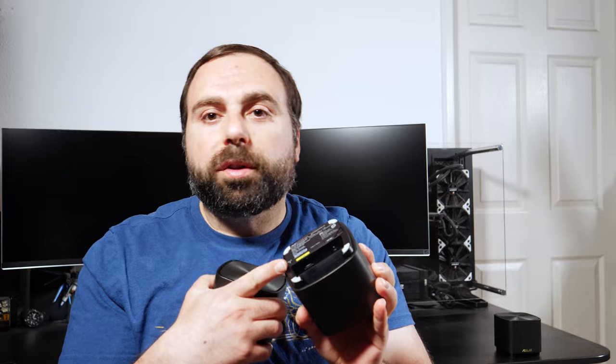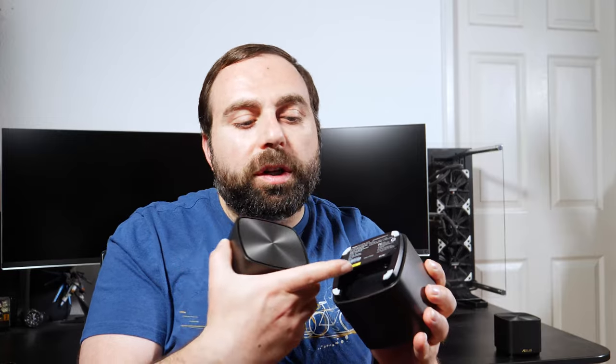If you don't want to do that and you want to hook these up wirelessly — so obviously this one's hooked up to your modem via Ethernet, but then this one's just plugged in one or two rooms away — and you want to use this LAN port, can you use it? Yes, you can. So you can hook this up to your computer, your Xbox, whatever you want to use it for. Basically, you can either use it as wired backhaul, or if it's wireless backhaul, you can actually just use it as an Ethernet port.